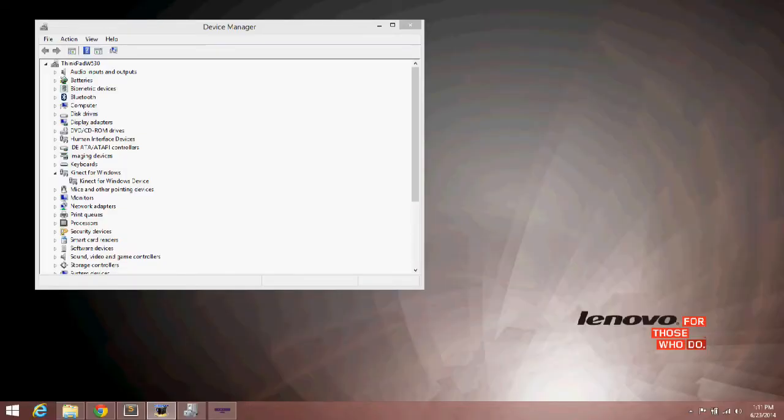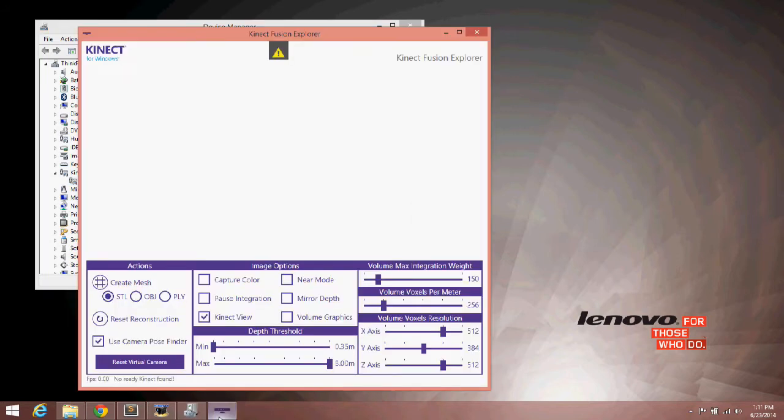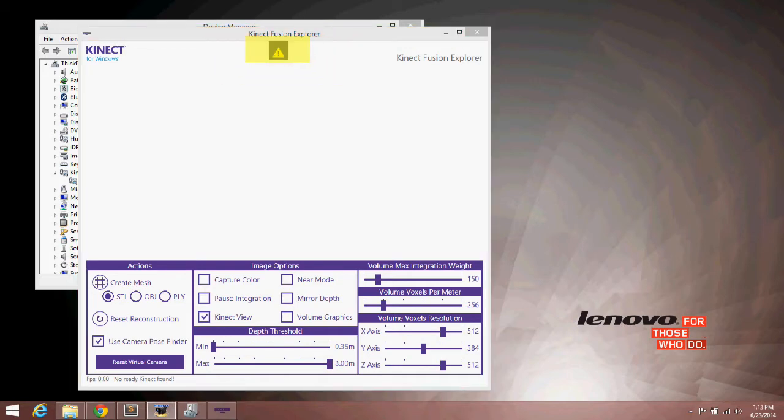Let's set up Kinect device. If you have not installed Kinect for Windows SDK, please install it now. Kinect needs to be connected to your PC's USB port. Also, you need to supply power to the Kinect device using the AC adapter. Otherwise, the SDK will fail to initialize the device.